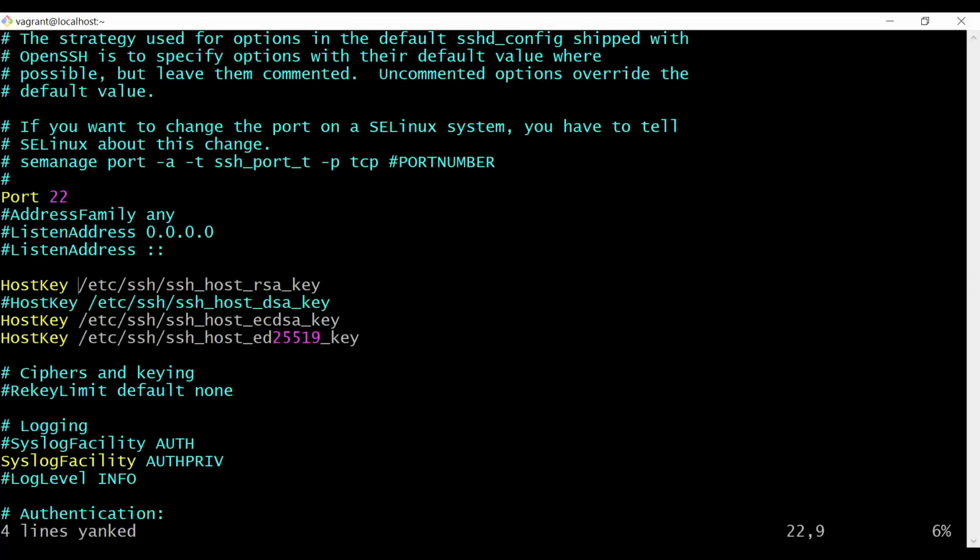First go to the cursor and then use that V. It has been changed to visual mode. Then use the right arrow to select which lines I want. Then Y is for copy. Normally we use Control C, right? But in the V editor we have the Y option.